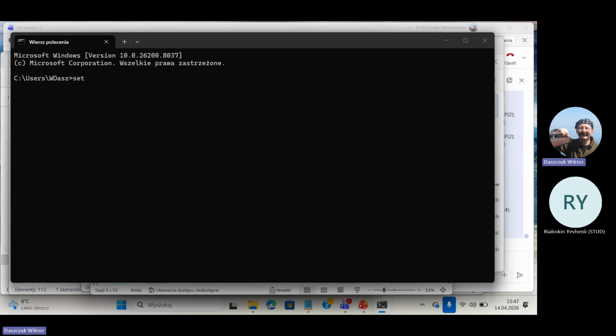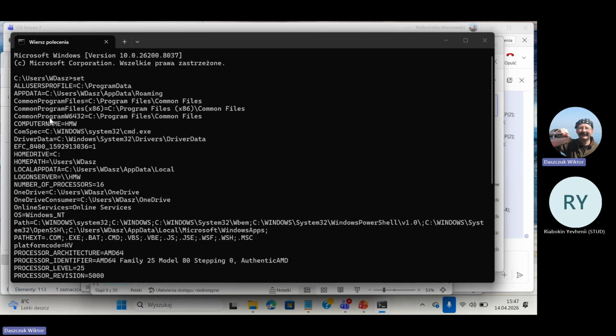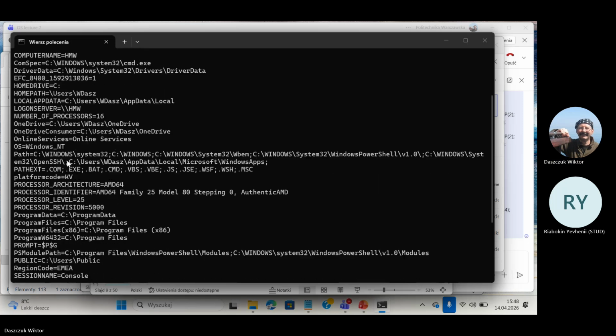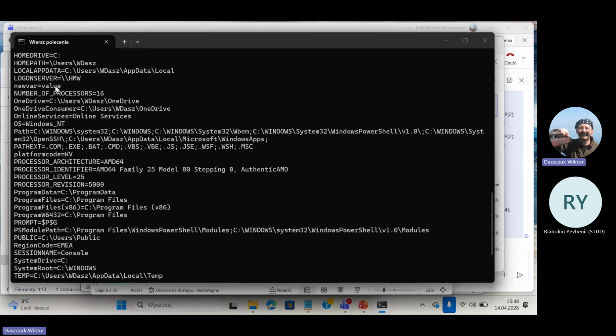When we write set, it's in Windows, but it is similar in Linux. We have quite a large number of those key-value pairs. Of course, no key can be duplicated because it's a key. HOMEDRIVE, for example, C. We can add new variables. Set new variable is value. It sorts by name. Oh, here.